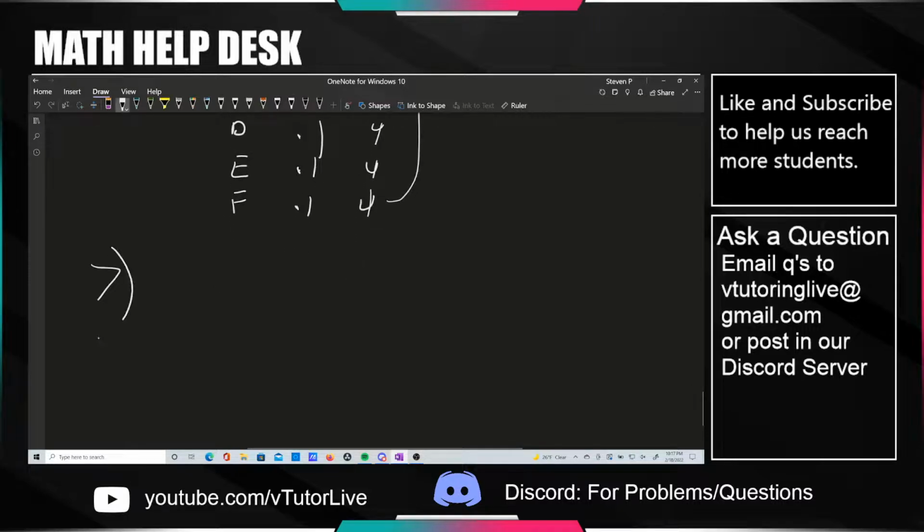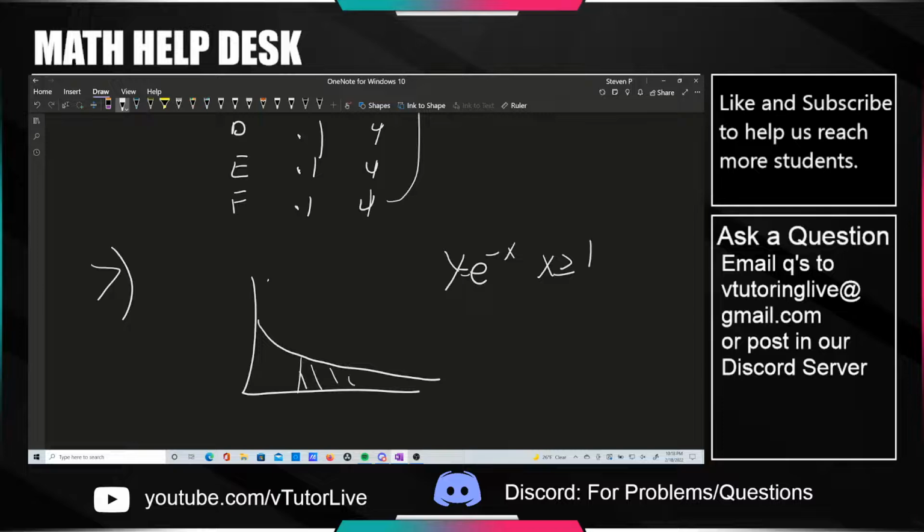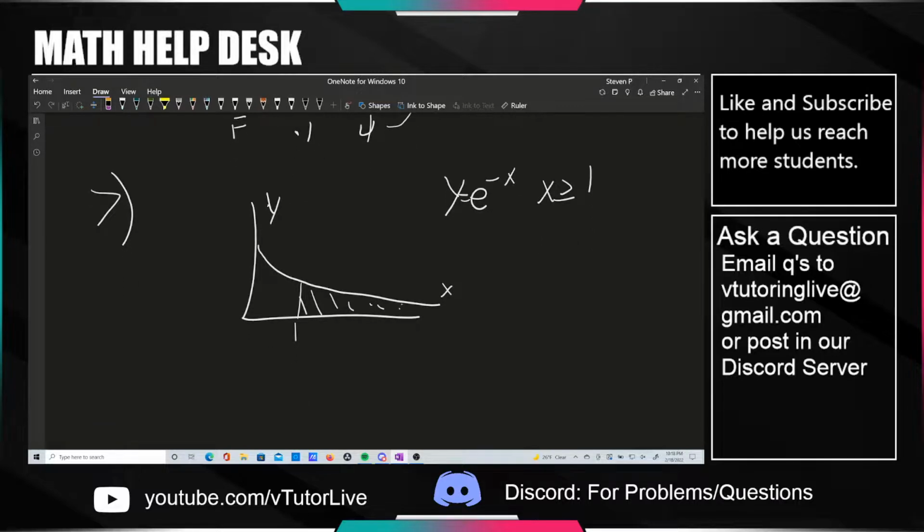All right, last problem. Exciting. I was really expecting to get this done a lot faster, so I ended up talking a lot more. All right, so you're basically told y is equal to e to the minus x with x greater than or equal to 1. And you are being asked that someone is rotating this about the x-axis. And, okay, you got to make a sketch of it, sure.